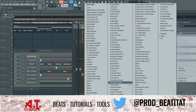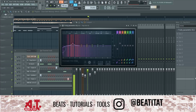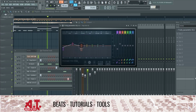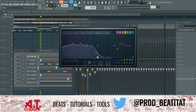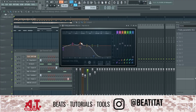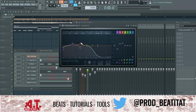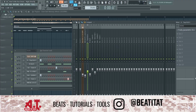So I'm going to go ahead and grab an EQ on my kick. Sometimes I like to get a little bit of an upper texture in my kick, because that's where we're gonna hear the thud. Whereas when we get in that lower sub range, around the 60 to 70 hertz range, you get more of the heartbeat. You get the actual sub of the kick. So we're gonna pull that down a little bit.